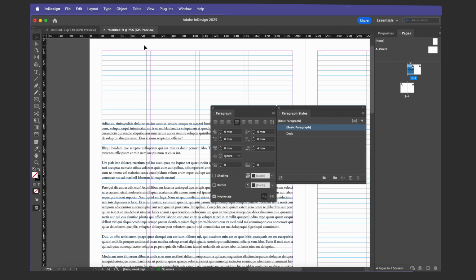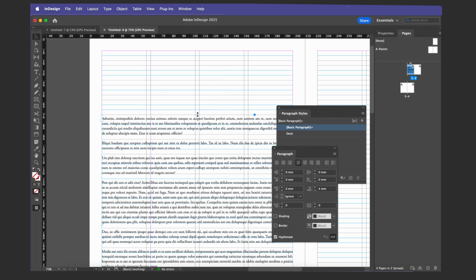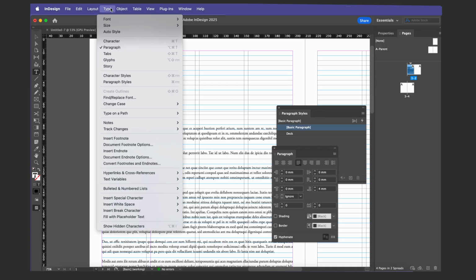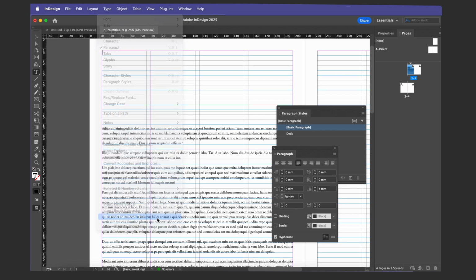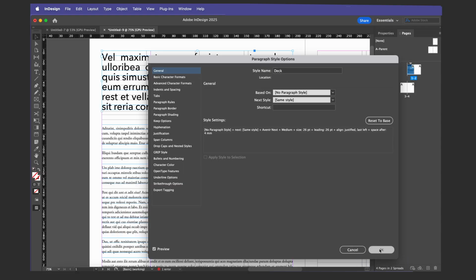Okay, and now we have that set up, and we can make a new text box. Now, mind you, I have moved that down. This text has been moved down. And you see when you hover over the middle there, you'll see the arrows pointing up and down. I can just move that down. In this case, since it's applied to the baseline grid, it's going to snap to the baseline grid. That's very useful. So I'm going to make a new text box, and I'll just have it here all the way to the margin. Again, this is not going to be our layout, but this is for the setup. Fill with placeholder text, and I can apply the deck by double-clicking.